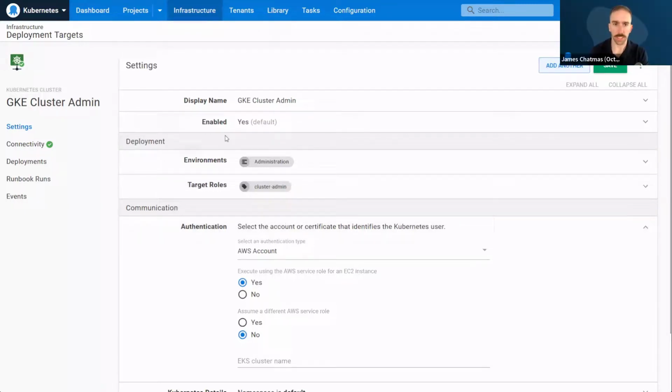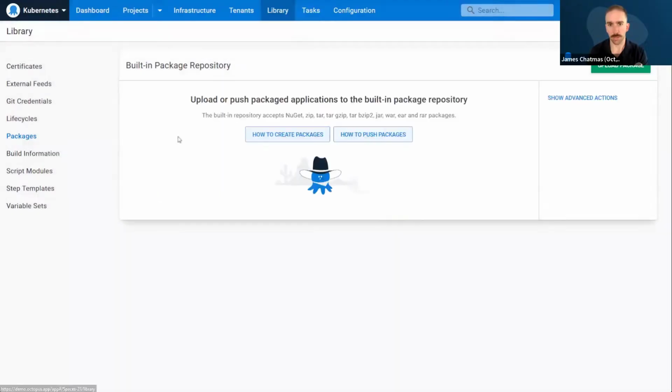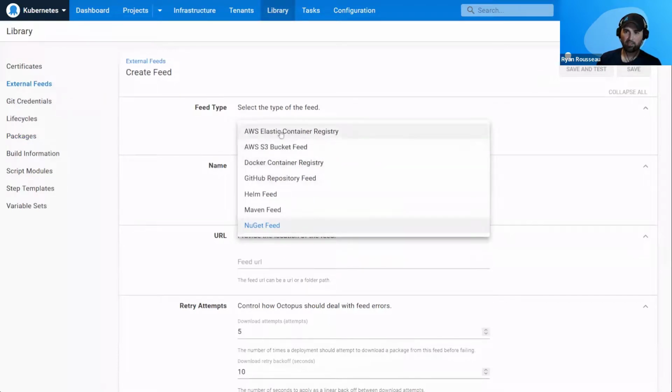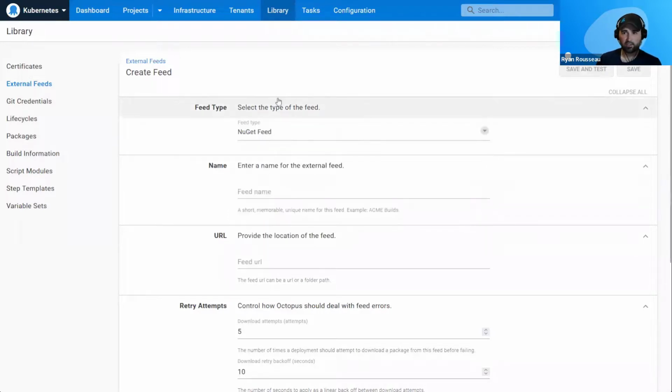Yeah, and then just to quickly tack on to the end of that, ECR can be set up as a feed in Octopus as well. That's a good point. Not only ECR, but S3, that's a new change that's coming. So if you're on the cloud, you may see it already as an external feed option. So for your container registry, we do have ECR. That's mainly because they have some differences from the main Docker API. There's some AWS specific things that we added in. Generic Docker registries are supported. Also S3 is a bucket feed, and we have some steps out for pushing packages to S3 as well.